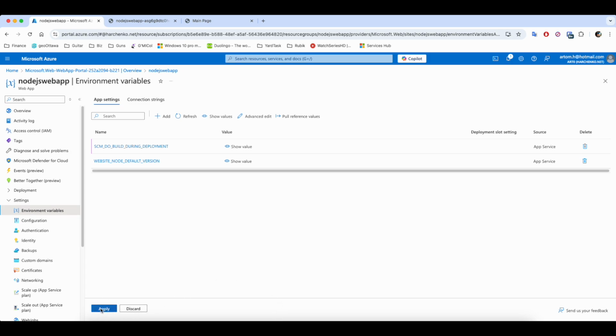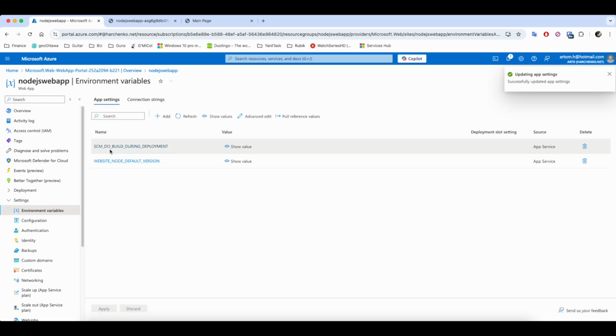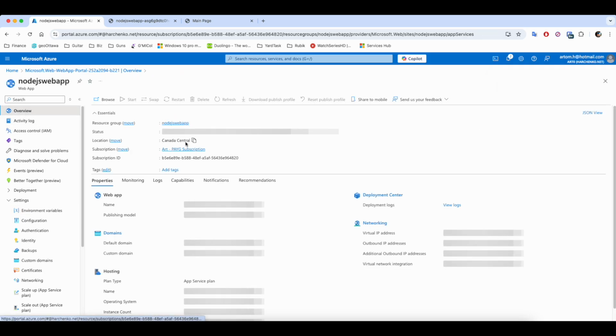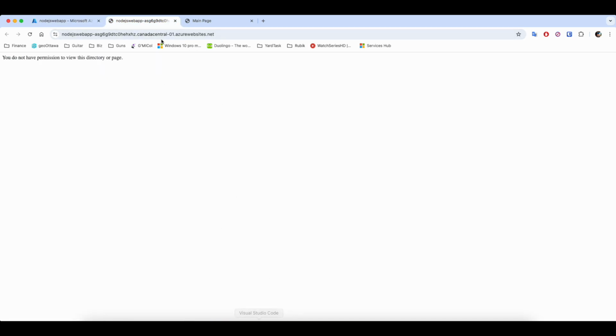and you have to make sure you click this apply, because if you just browse away from this page, this will not be saved. So you have to apply again and say confirm. It may or may not restart the application. So you will see that this is still not working, right? Even after we added this one extra variable, the application still doesn't work, because this environment variable only takes effect when you build the application, during the build stage.